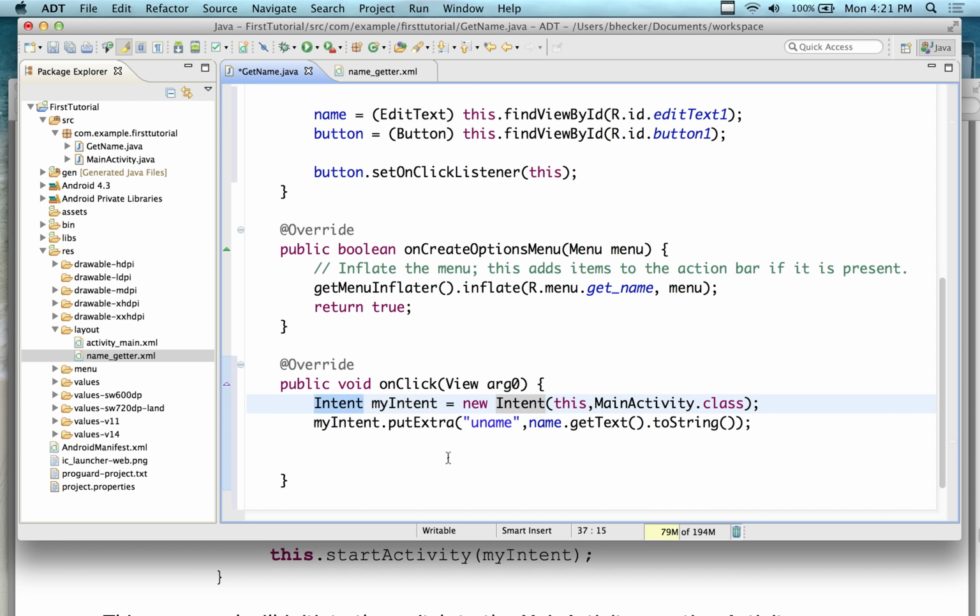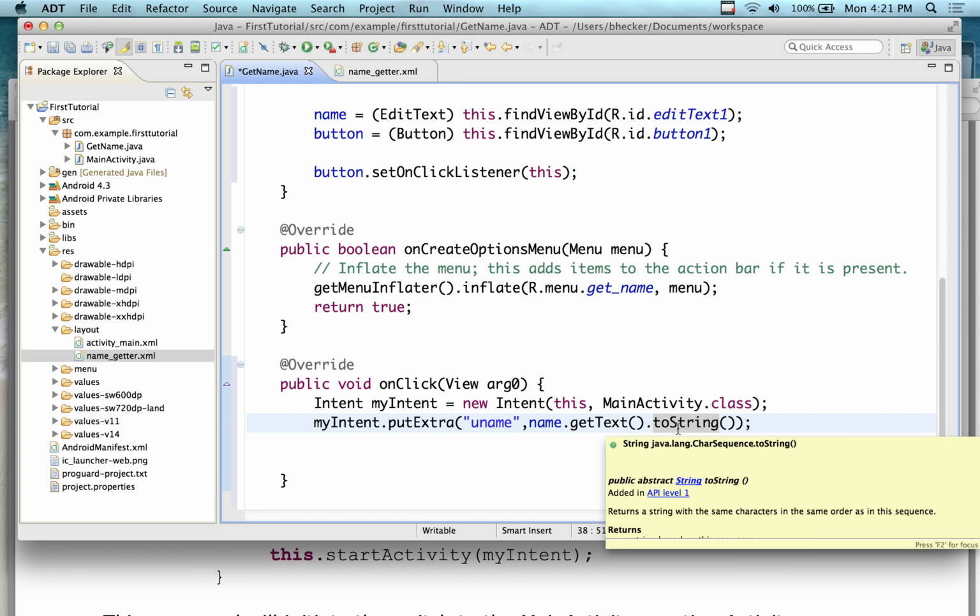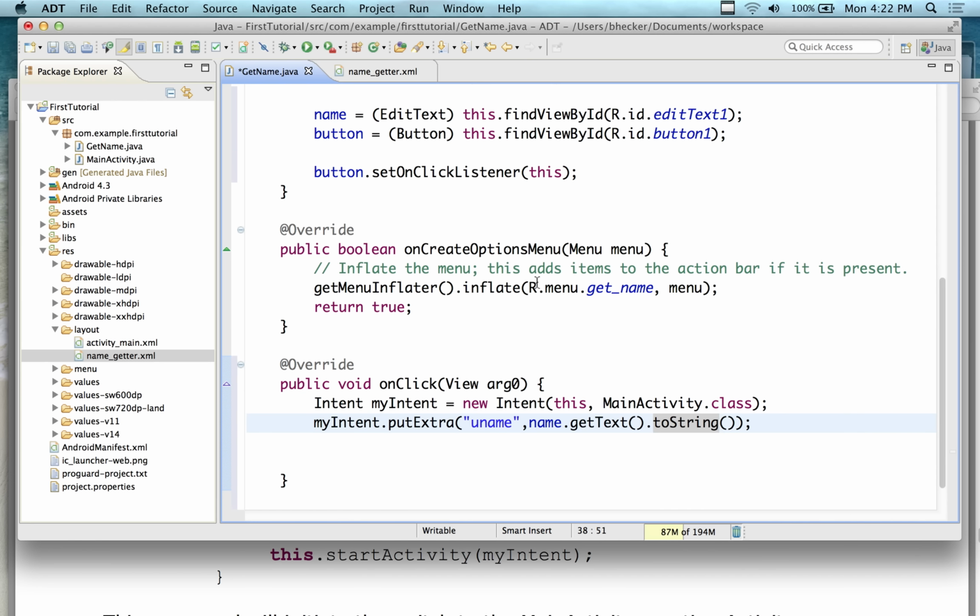We're creating a new instance of an object, and the object type is Intent, and it's called myIntent. So Intent myIntent is equal to new Intent. Well, what's new Intent? It's going to be this MainActivity.class. You can put a space or not a space, it doesn't really matter. This is the class up here, MainActivity, that I'd like to run. So getName is going to create an intent that loads, my intention is to load MainActivity. That activity is going to run second. My intent is going to run it.